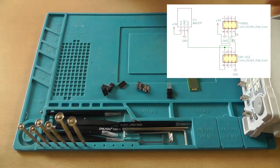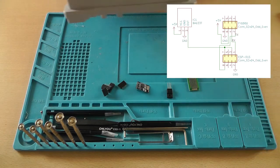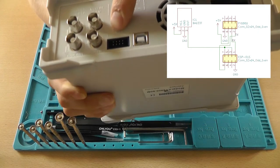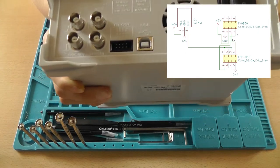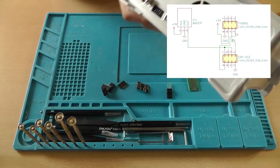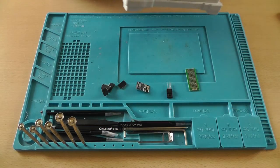Now I'll post a schematic on the screen. It's regarding this connector. The pinout is labeled on the back of the device, but I created a nice and simple schematic so you can view it on your screen. It's a little bit better.